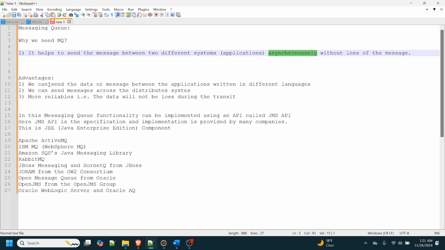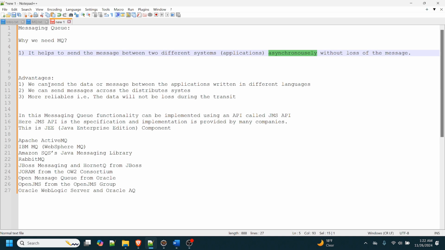For example, I have an application which is deployed in a Linux environment, and another application which is deployed in the Oracle WebLogic server. Irrespective of the environment or platform in which the application is deployed, if I want to transfer the data, in that case the messaging queue will be helpful.